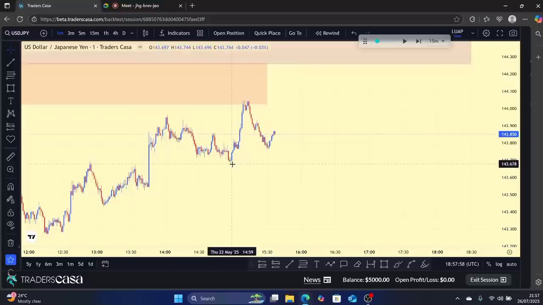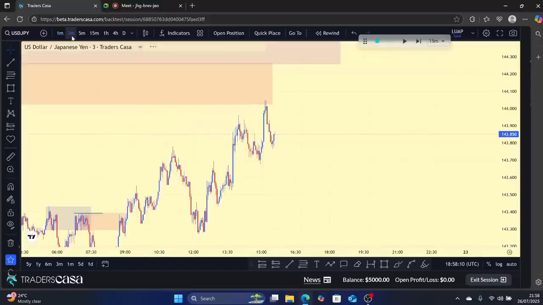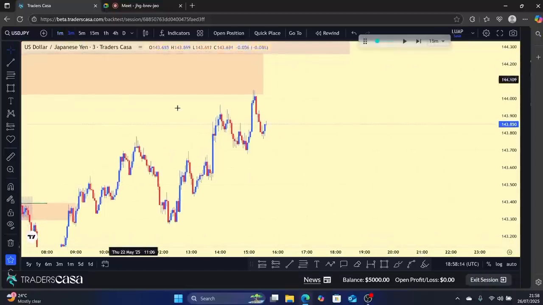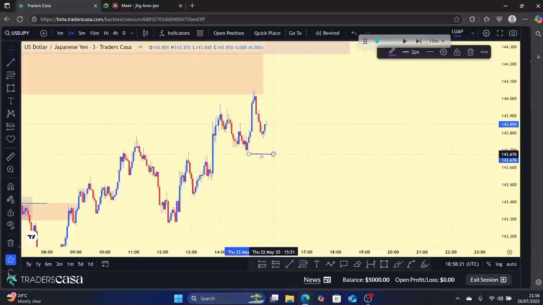But for me, obviously, I would prefer a time frame that will give me less noise, because if I use the 1-minute, it will give me a lot of noise at this place. So I will need to shift to at least the 3-minute. Now you can see the price is a little bit clearer, rather than on the 1-minute, where there are a lot of candles representing the same context that price is presenting using the candlesticks.